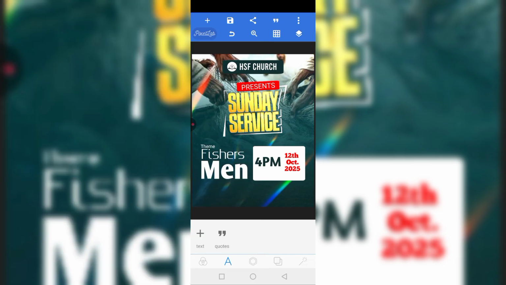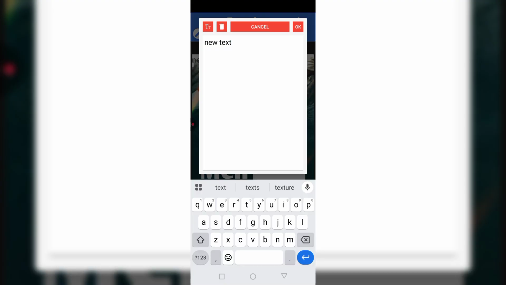So the next thing we are going to add to this now is the address and the ministers and probably the social media handles of the church. So now let's add address first. Click on that plus, edit. HSF church. Ogun State.